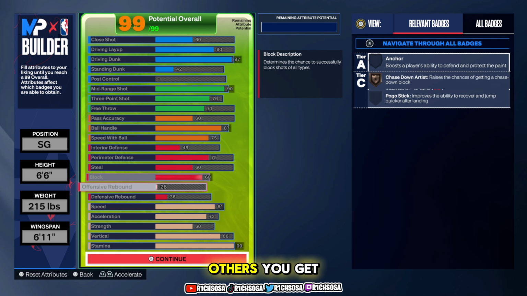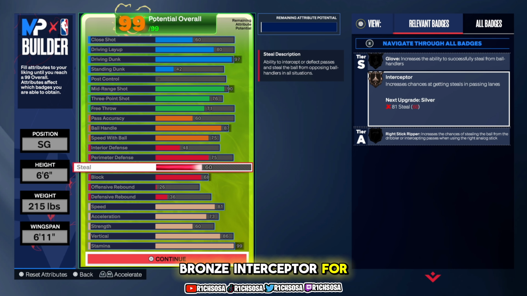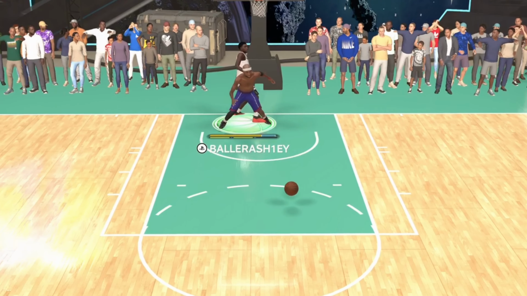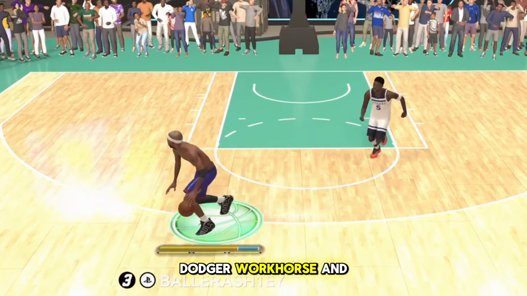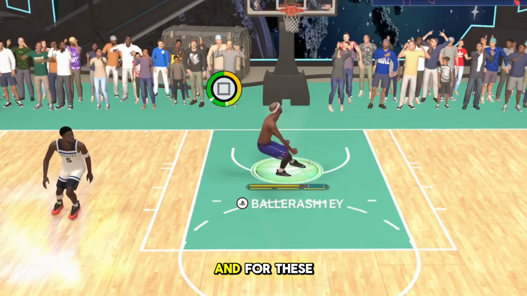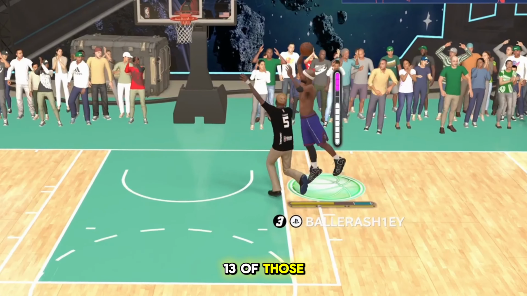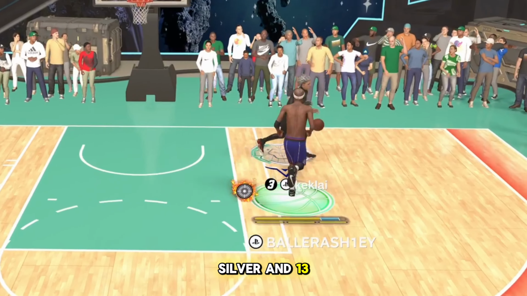As for these others, you get bronze interceptor. For that perimeter end, bronze clamps, ankle braces, challenger, fast feet, pick dodger, workhorse, and silver off ball pass. And for these badges today, you do get a total of 9 Hall of Fame, 13 of those being gold, 14 silver, and 13 bronze.